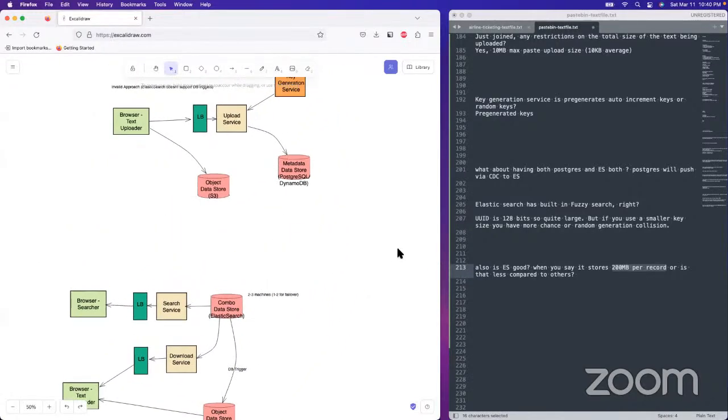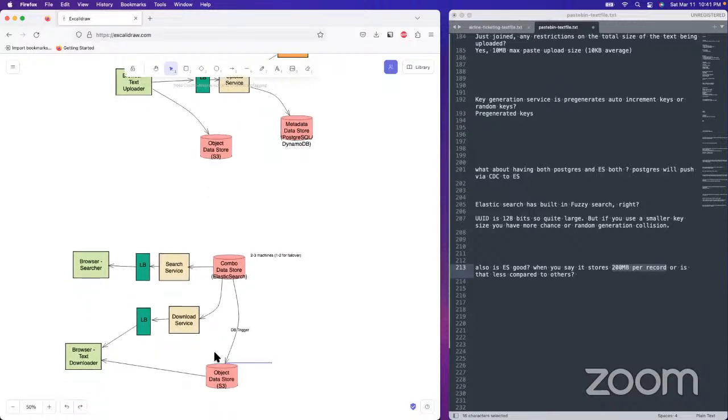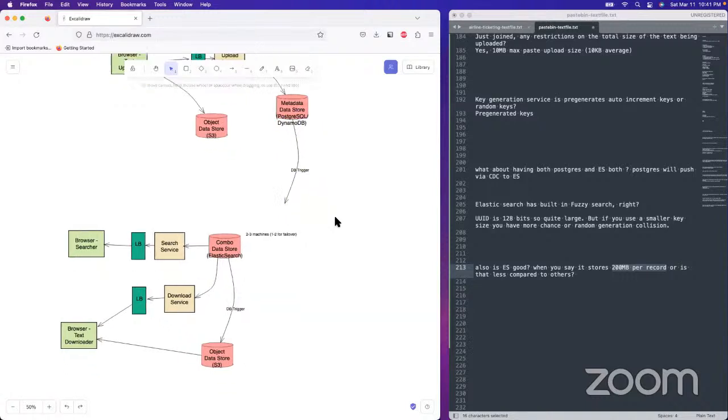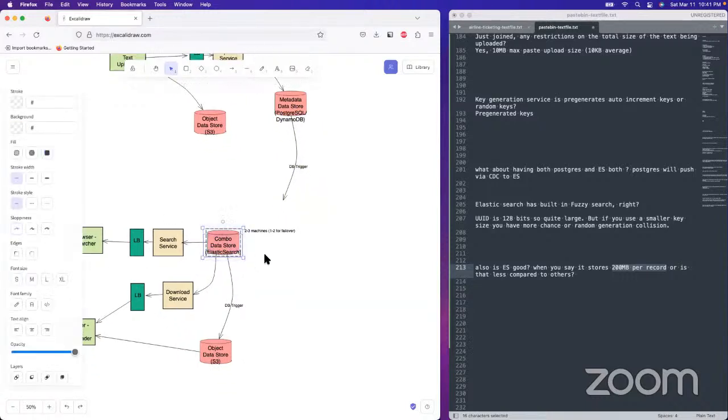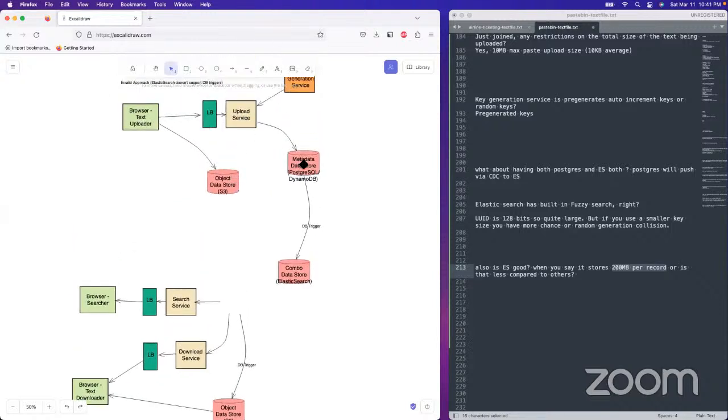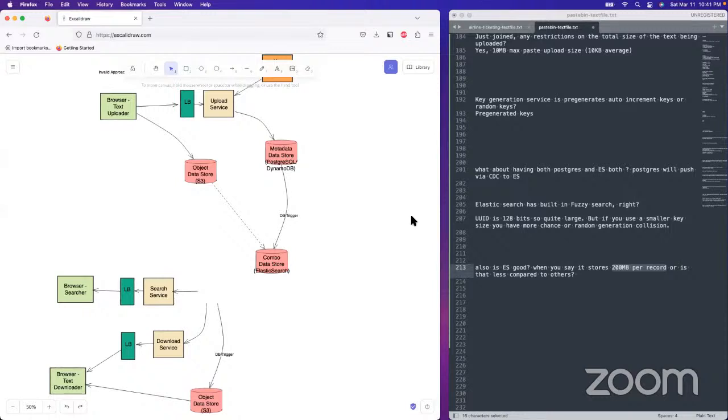You have that, and then this thing has a DB trigger, and we'll copy that into Elasticsearch. Like that. You have your DB trigger, but you would also want to copy the stuff from here over to it. You could stick it right into Postgres, but then you have your bandwidth issue over here, and that's why I wanted it over on the S3 bucket. You're still going to have that full bandwidth issue of somehow getting the text all the way over into that, which was the thing I was having issues with.